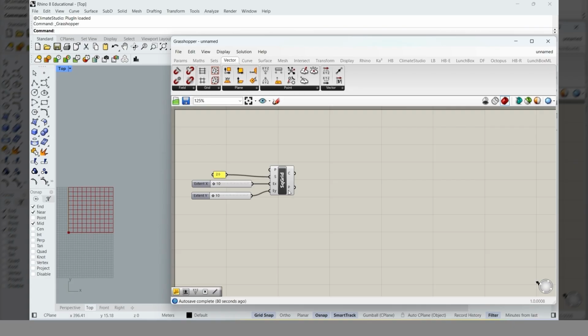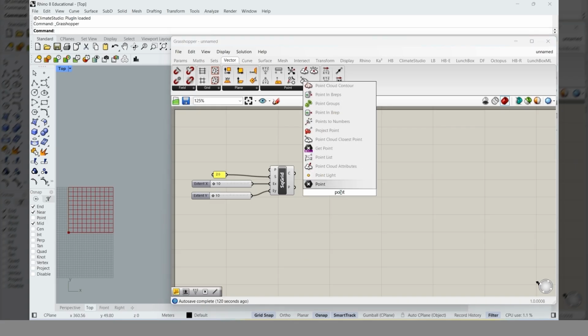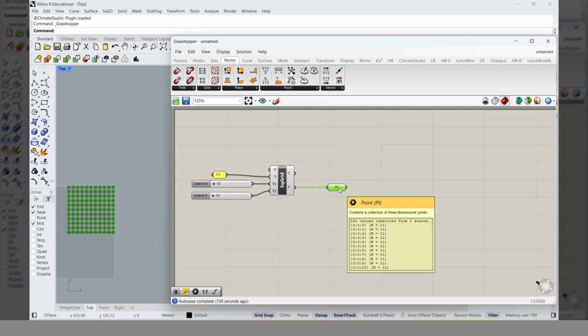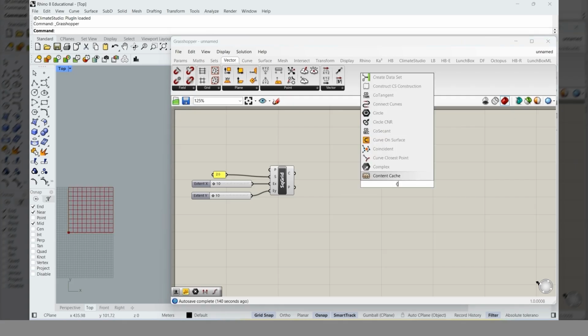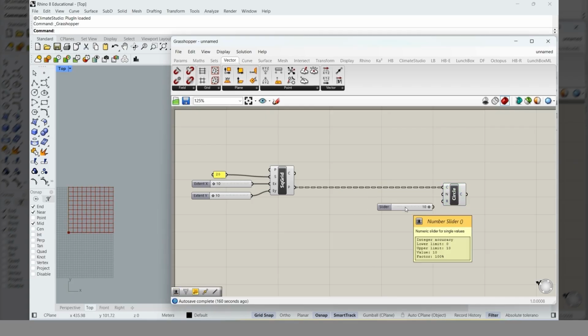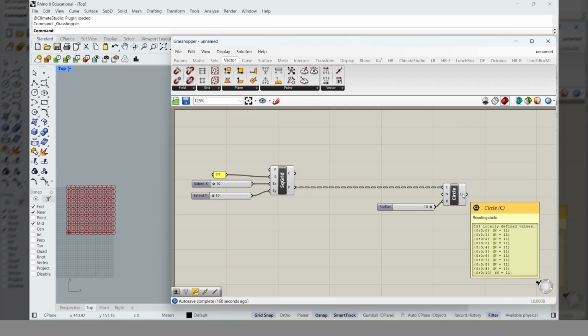Now, if you look at the output of it, I have a total of 121 points and 100 cells. You can visualize all the points using the point data holder right there. Now we would like to create random circles using these points as the centers of the circles. So let's create a circle using the CNR and place the points as the center and give a number for the radius. Let's use 10. Then you'll see that I have 121 circles using the points as the center points.